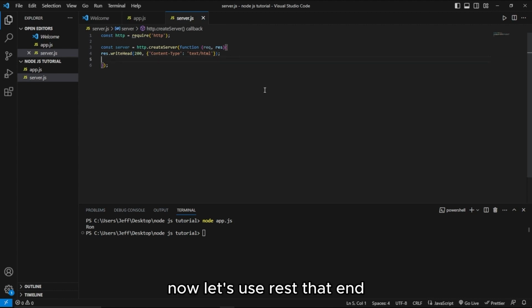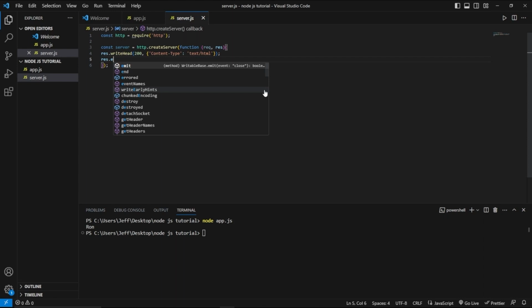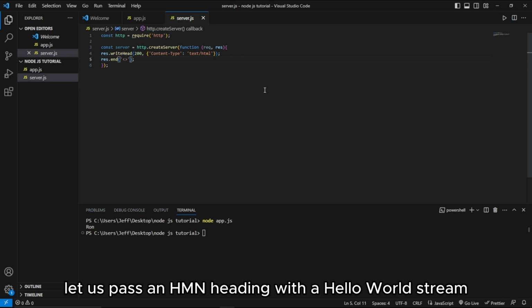Now let's use res.end to send the response data to the client. Let us pass an HTML heading with a hello world string.